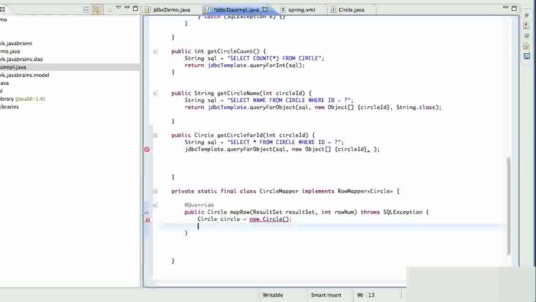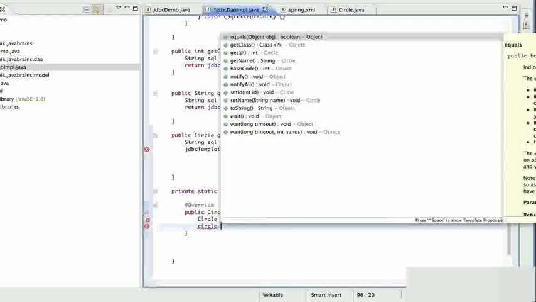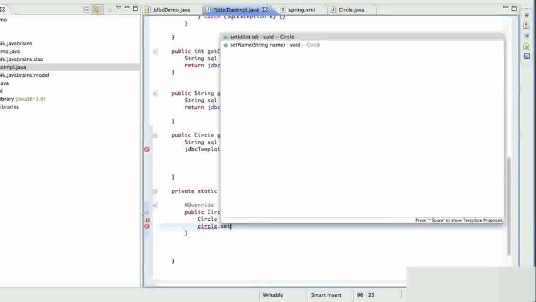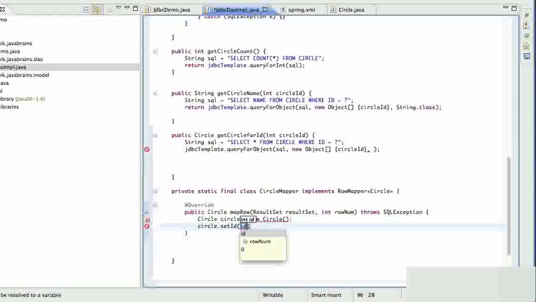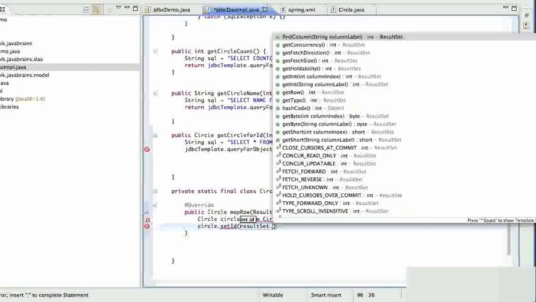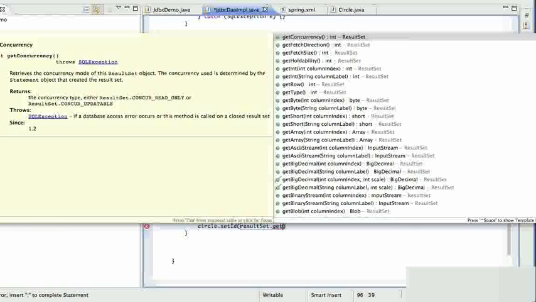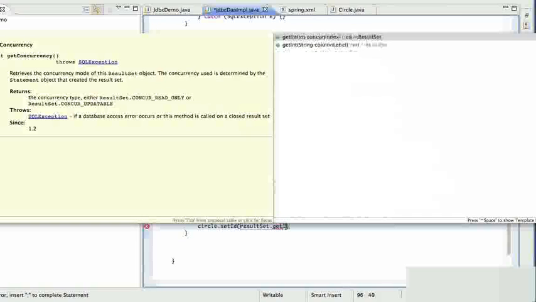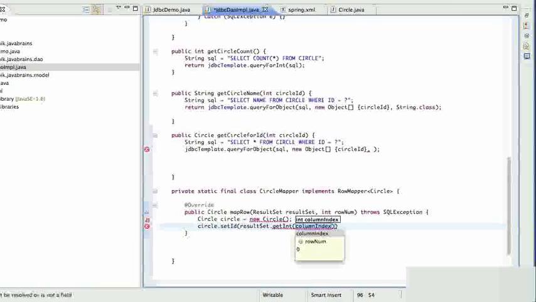So I'll say circle.setId. The ID would be resultSet.getInt, and the column name is ID.